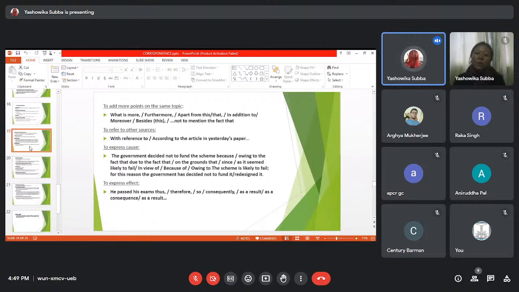Okay. Now, to express cause, these are the type of, let's say, words that you would use. If you can see the last phrase, "owing to the scheme is likely to fail.